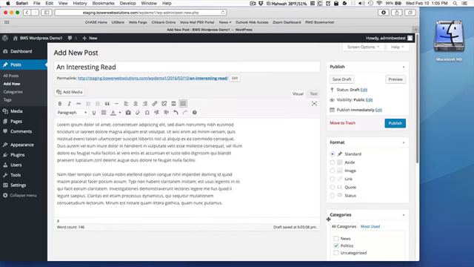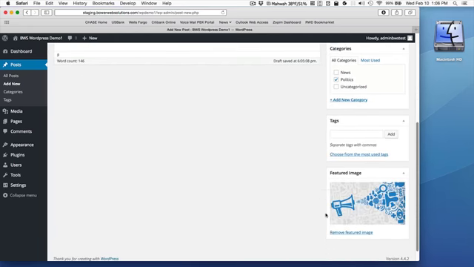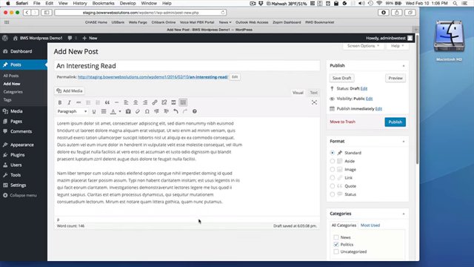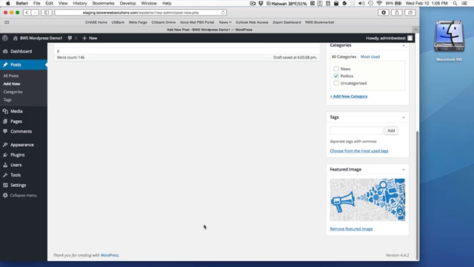All right. One last thing that is, again, optional, but certain themes take advantage of, is something known in a post as an excerpt. And an excerpt is just a simple one or two sentence summary of what the article is about to kind of entice the user to read more. Now, if you notice here in our base install of WordPress, I don't see any area here. It would be somewhere below the main content area for the excerpt. So if you don't see it, it may be due to the fact that your WordPress is configured not to show that excerpt area by default.